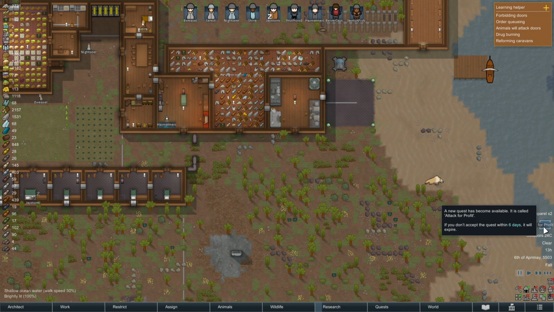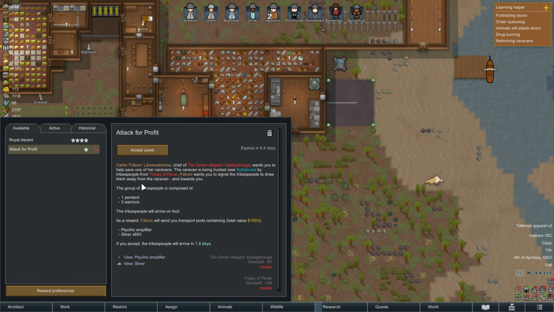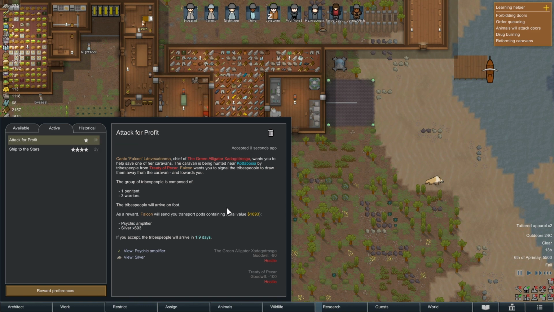Ooh, attack for profit. Canto Falcon, whatever that name is, chief of those people, wants you to help save one of her caravans. It's being hunted near Kottabosia by tribespeople from Treaty of Pekar. She has signaled the tribespeople to draw them away from the caravan and toward you. Yeah, sure, actually, why not? I'll kill them for him and get a little extra help with them, sure. What the heck? I'll accept.